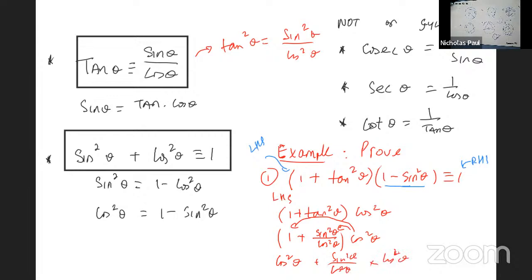What will happen to the cos squareds? They'll cancel out. And you'll be left with cos squared plus sine squared, which is equal to 1, and that's it. Once you prove it, you could draw a box or write QED. All right, let's put the box for now. The box means proven. QED also means proven. Copy down.